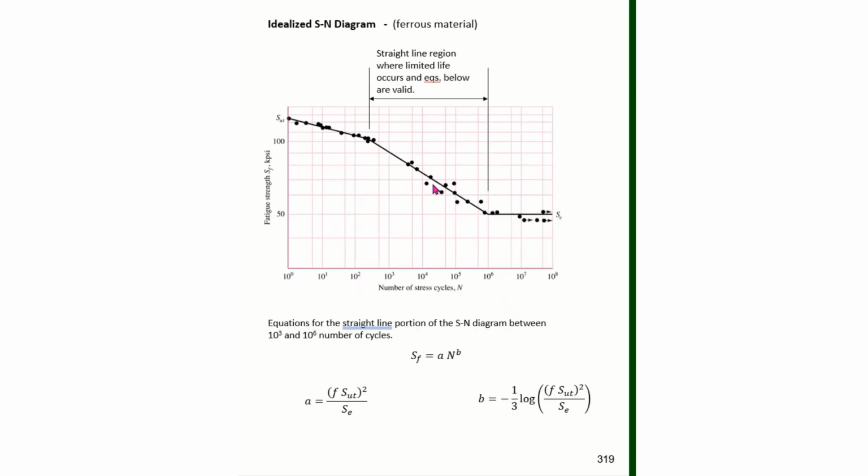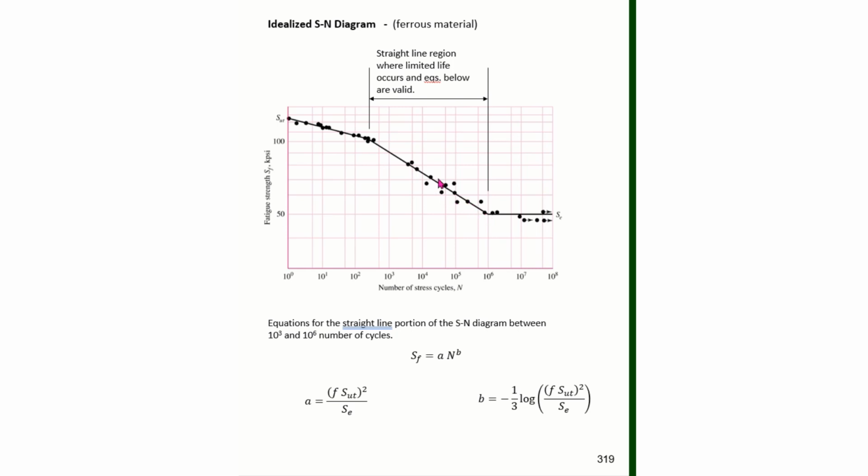So we're going to look at this SN diagram again, but we're going to let this straight line region here, which we're going to say occurs at 10 to the 3rd cycles up to 10 to the 6th. This is the region we are most interested in fatigue analysis. In low cycle fatigue, there are other methods that are more accurate than the Moore beam approach and the stress life approach. And then if we have a stress that's lower than our endurance limit, we won't have a fatigue failure. So this region here becomes our critical region for design.